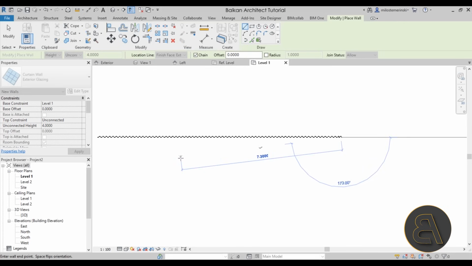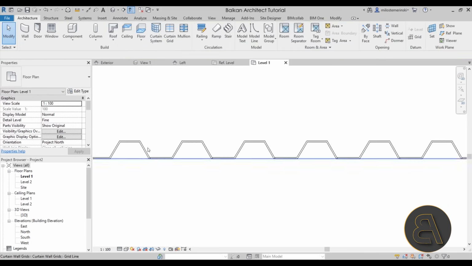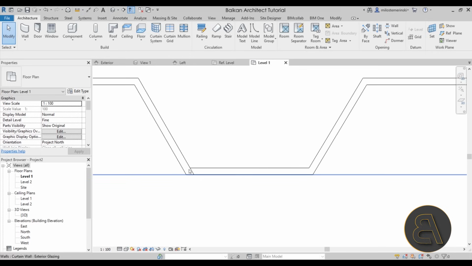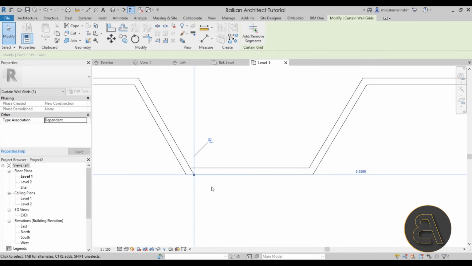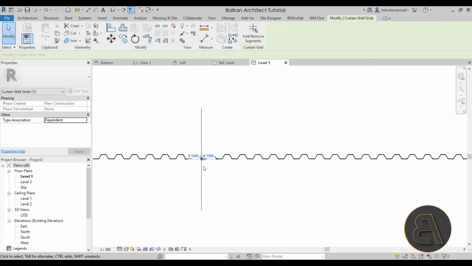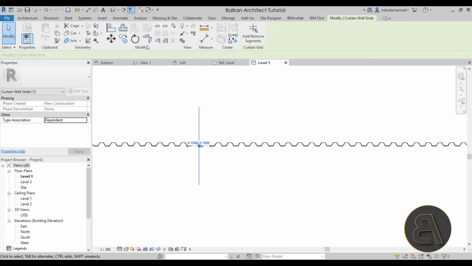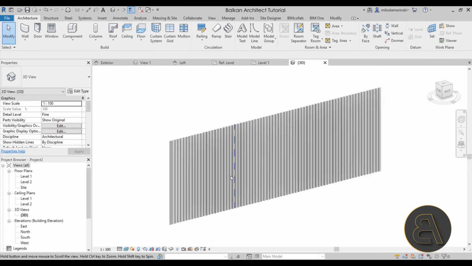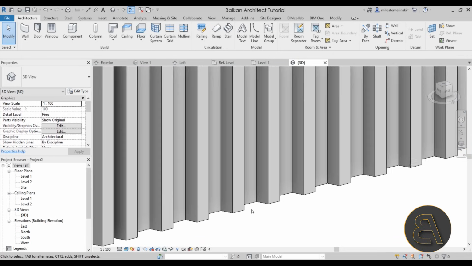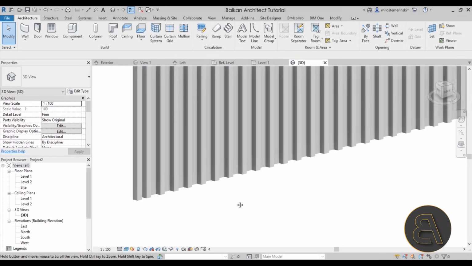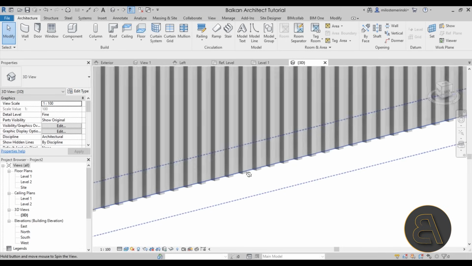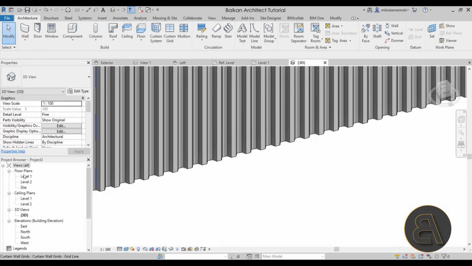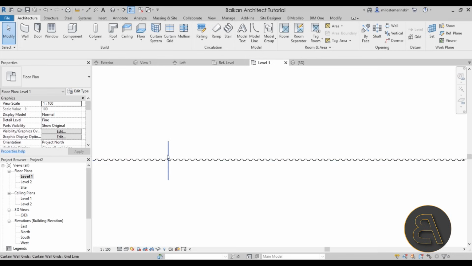And place our wall there, and then when we zoom in, as you can see, it looks perfect. Here we have that joint that we have been working on, and it looks exactly how we want it to look. And we can of course go to the 3D view. This is what that looks like. As you can see, it looks really, really good when you zoom in. And of course, you can combine this with another wall.